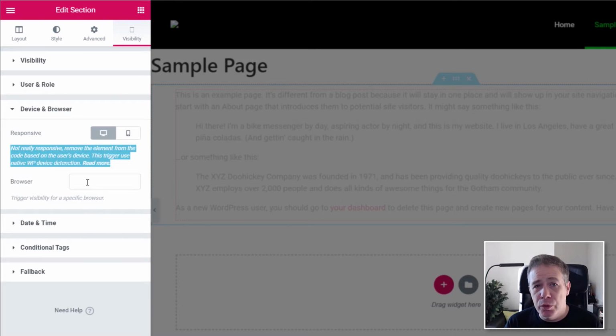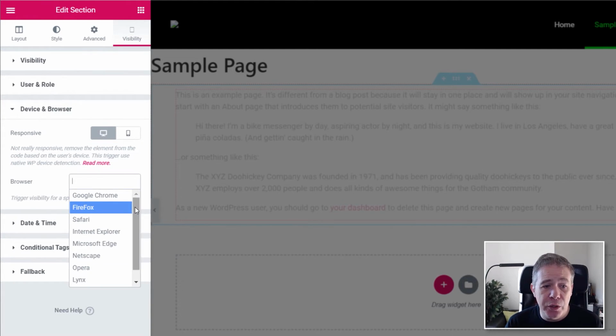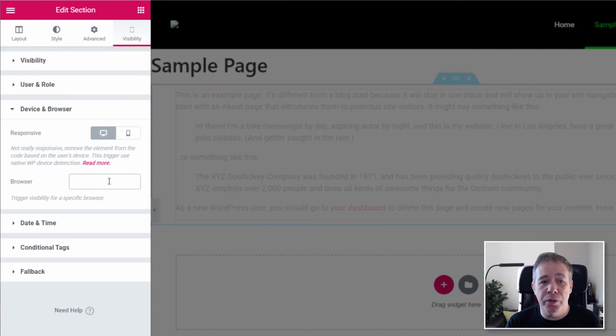We can also go through and specify which browsers we want to use as a trigger. So we click on there, you can see all the main culprits inside there, including the iPhone, Safari, and so on. So we can trigger it based upon the responsive device, we can trigger it based upon the browser they're using. So again, a lot of options for choosing what we want to use as the trigger.